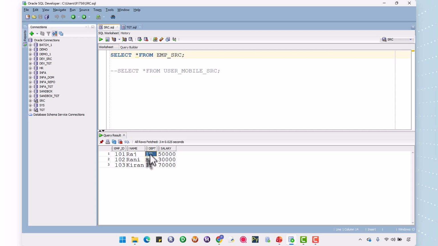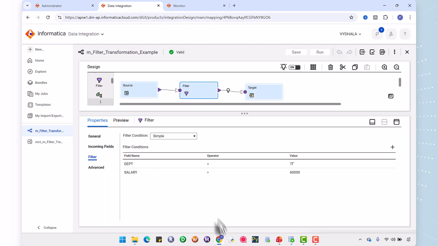First it checks the department, and two records are selected. After that it checks the salary condition. Greater than 60,000, only one record is fetched. Only this record is satisfied, so that's why in the target table only this record gets loaded. So this way we use filter transformation in ETL flows.